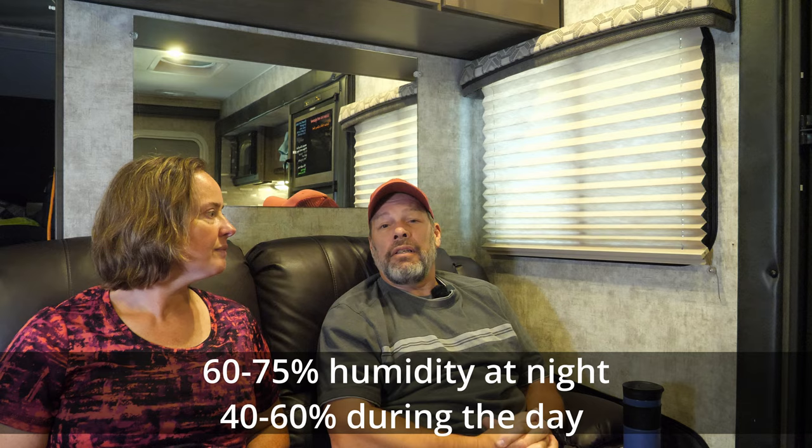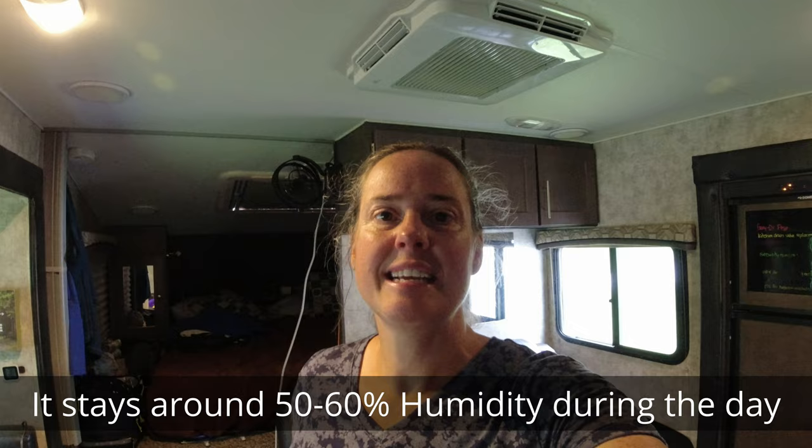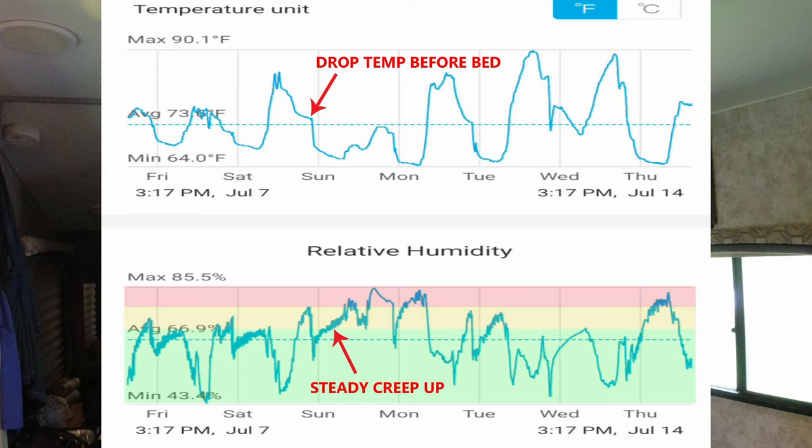Well, it's been about 6 weeks since we installed the Houghton air conditioner from Rec Pro. And ultimately, we've still been unable to get rid of this humidity issue. We've been in North Carolina, we've been in Florida, we're now in Illinois, and the humidity levels of the camper are unreasonable to us. In the day, everything is fine. We can get down to about 55% humidity, which is tolerable. But overnight, we start in the 65 to 70% and it goes up into the 80s almost every day.